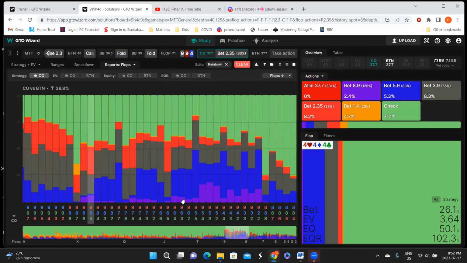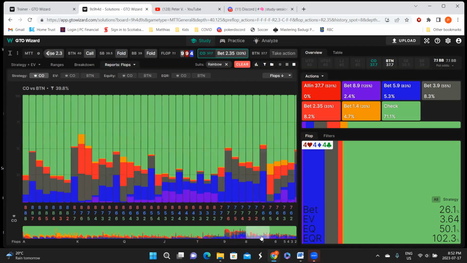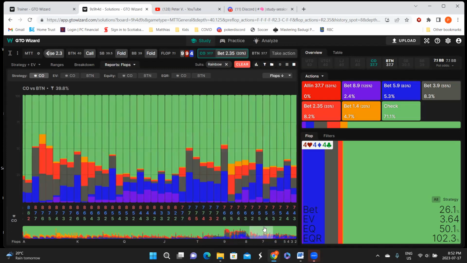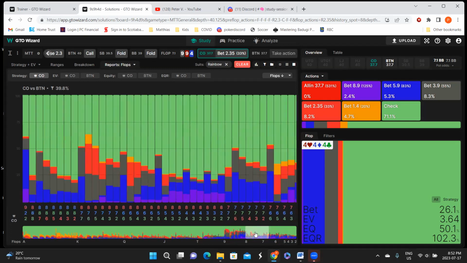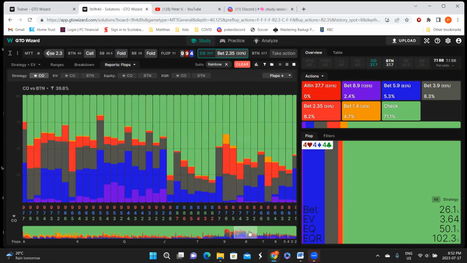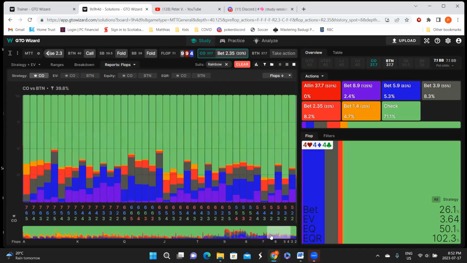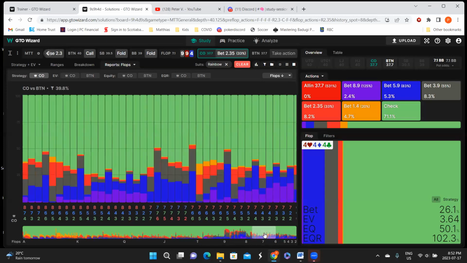So our 9 boards are going to be very aggressive, as we saw. Our 8s and our 7s, slightly less so, but still that idea of we have a little more of the offsuit combo and a little more of the suited combos in this piece of the range. And then as the boards get lower and lower, we're going to have an advantage of overpairs, where they're going to have smaller overpairs and we're going to have more bigger overpairs in the cutoff. And so there's going to be some betting there.